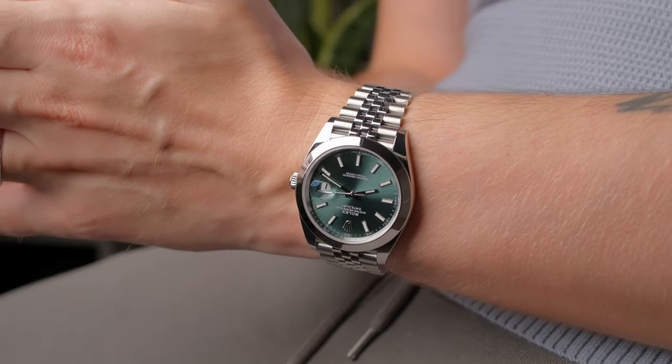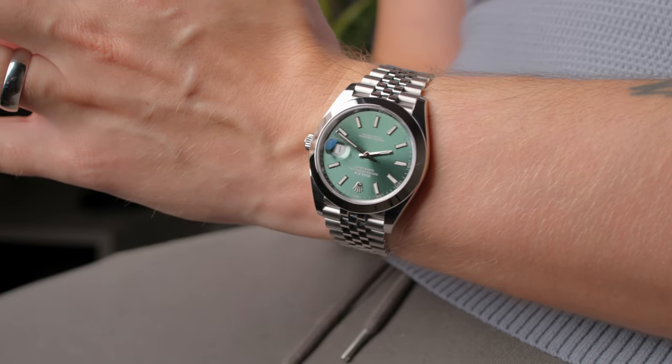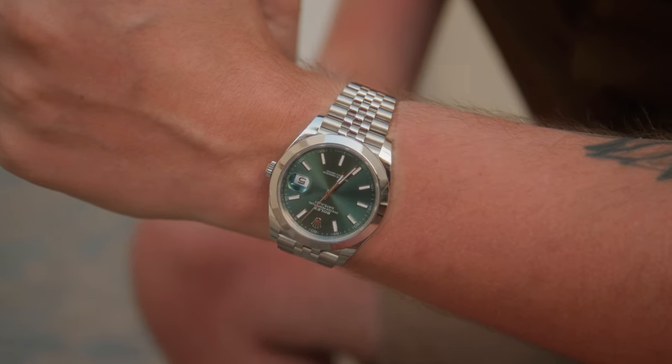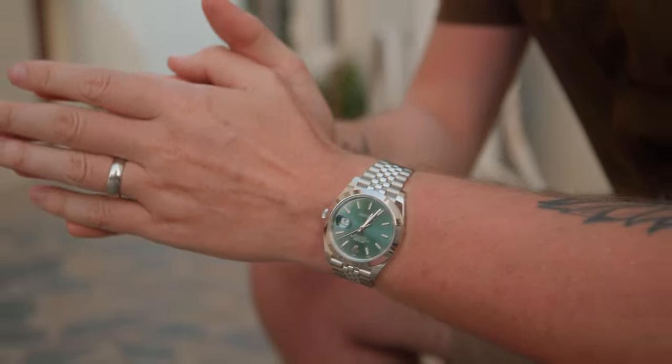But I would really suggest you try it on, because for me when I had it on my wrist my initial reaction was 'wow,' but it is just not me. I was looking for a Rolex that I could wear every day. This is an expensive watch and it is hard to get, so I wanted something I could wear in as many day-to-day scenarios as possible. Looking at them side by side, the smooth bezel option made a lot more sense.